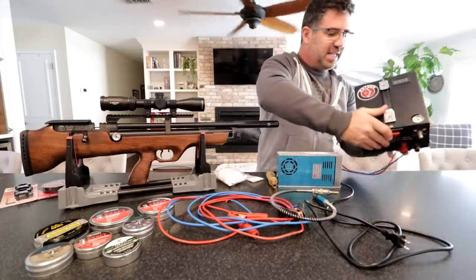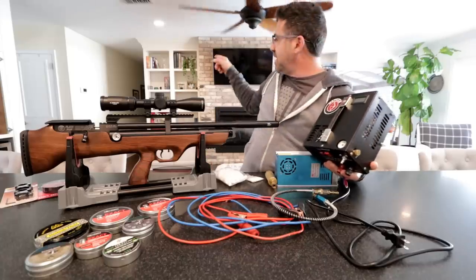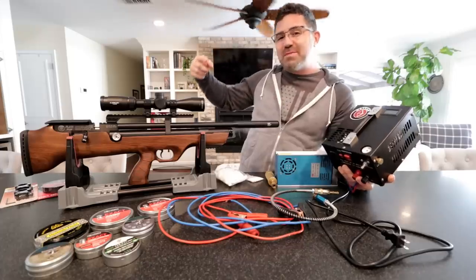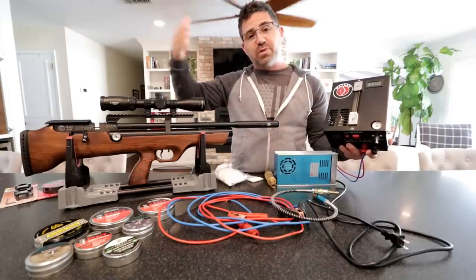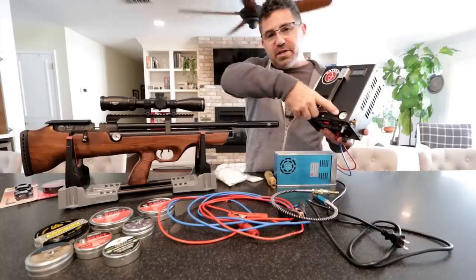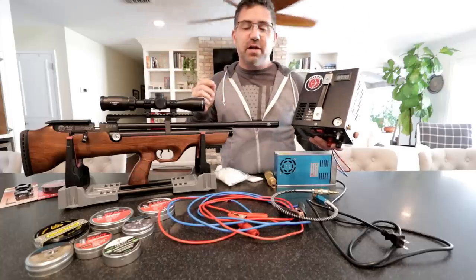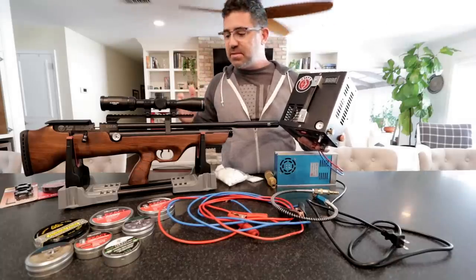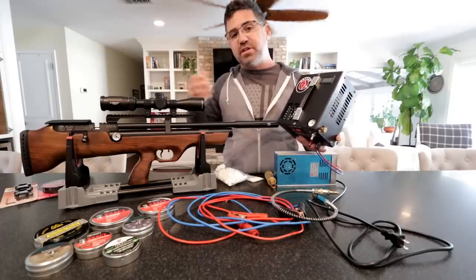Looking at the top of the unit, there's a digital temperature gauge reading 73 degrees — right where my thermostat is set. When I filled this gun yesterday from 125 to 200 bar, the highest temperature I saw was about 130 degrees Fahrenheit, which was cool to see. At the bottom is a pressure gauge letting you know the PSI during the fill. It's important to monitor that because there is no auto shutoff or auto purging feature. It's a very fast filling system designed for guns only, so you constantly want to be around and flip it off manually as soon as you reach your desired pressure.